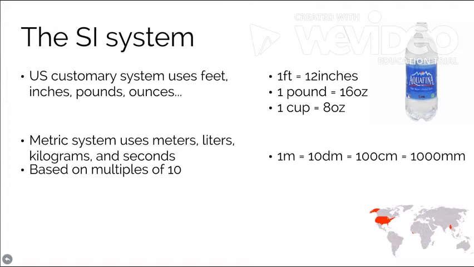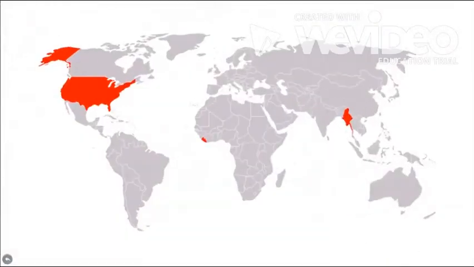All right, and so going along that line, I said before that a lot of countries use the metric system, and not a whole lot use the U.S. customary system. And so in this map, you can actually see all the countries that use our system, and there's just 3 countries on here. The only one that you'll recognize is the United States, but every other great country in this uses the metric system. So it's just kind of ridiculous how the entire world uses these units of measurements, and we don't.